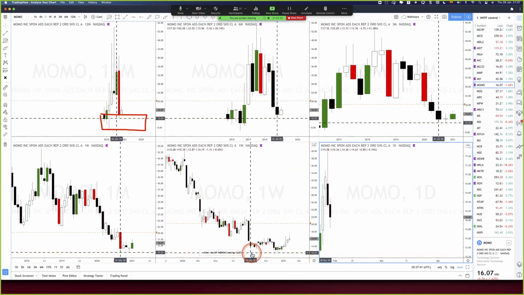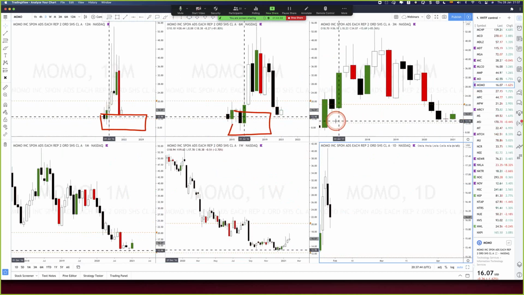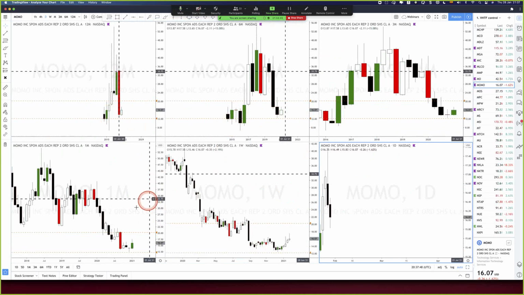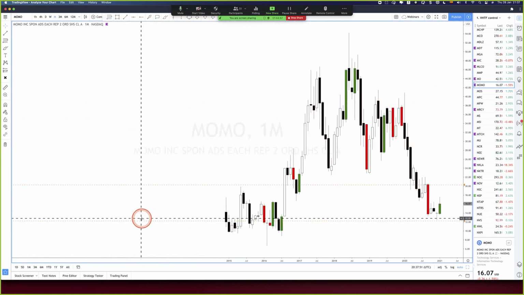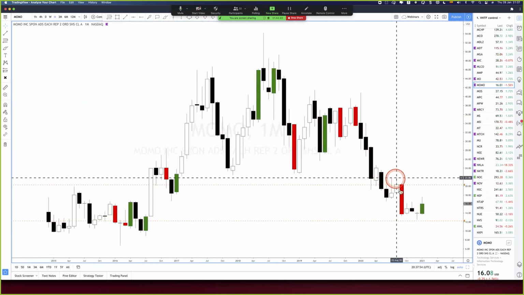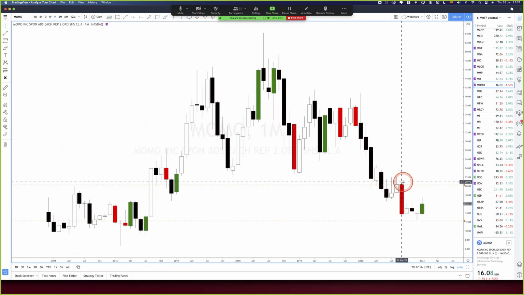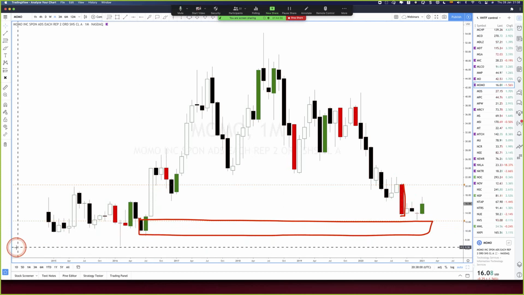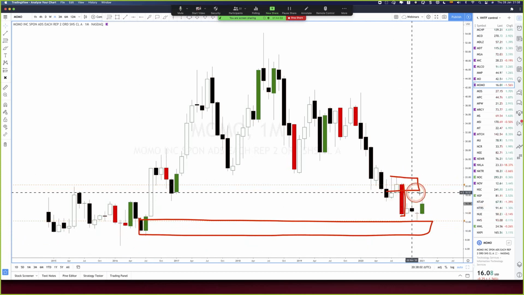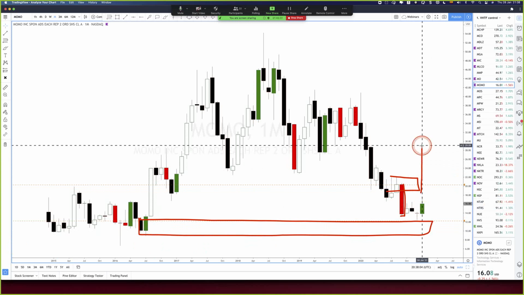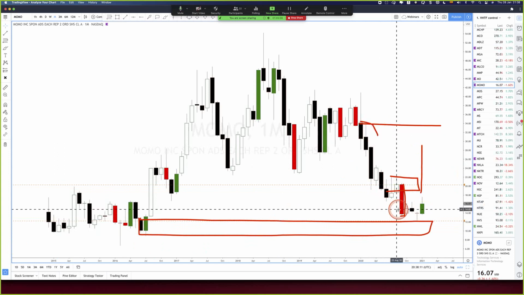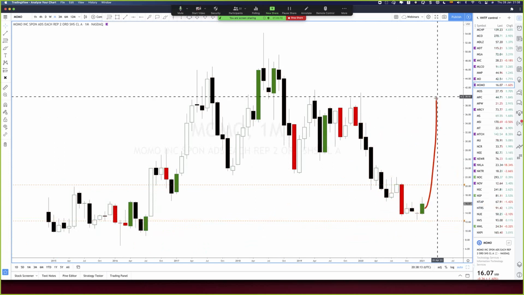12 months area of demand. 6 months area of demand. 3 months area of demand probably as well. Not that good, but on the 6 months, 3 months, they are great. These bearish impulses here on the monthly did not accomplish anything because demand is here. Okay? So this is not the supply. So we expect that to be eliminated. There is a lot of profit margin, at least to that price area, where probably there will be a reaction. So there is a lot of profit margin.